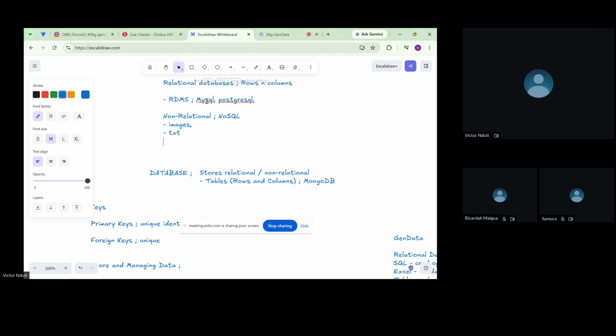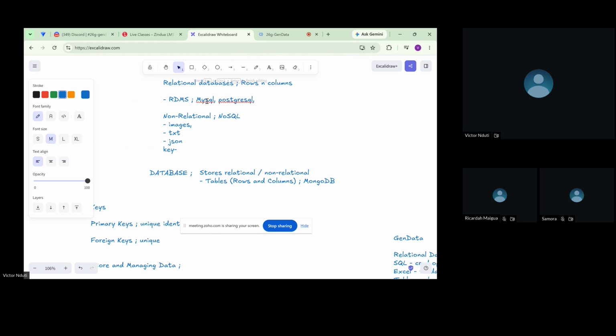If it's textual data, it could have extensions such as JSON files. Whatever we can store in a typical table, a non-relational database will be catered for that. It could be key value pairs, documents such as the text that I was mentioning, images, and so on and so forth.